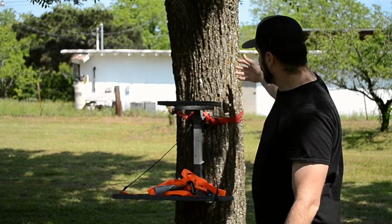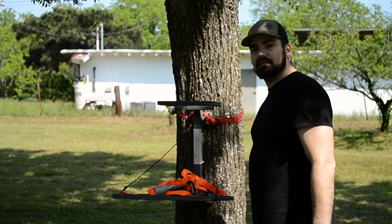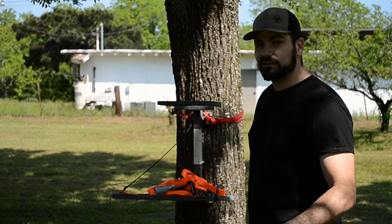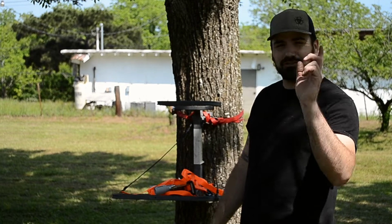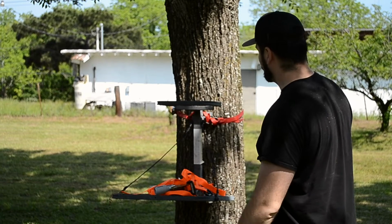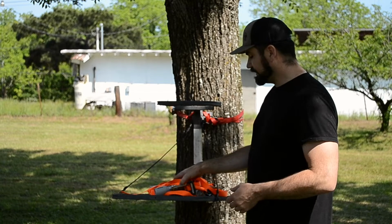Because there's no foliage around it, but there's a great deer trail 24 yards out in front of me that I know these big bucks are crossing, or these does, or these spike bucks, whatever you want to shoot, because we want you to shoot what makes you happy. But regardless, we have to blend this in. We can't sit here stuck out like a sore thumb. So what I want to do is take the 4.